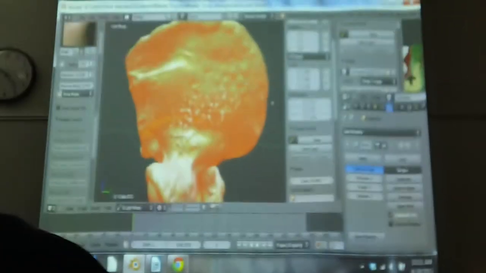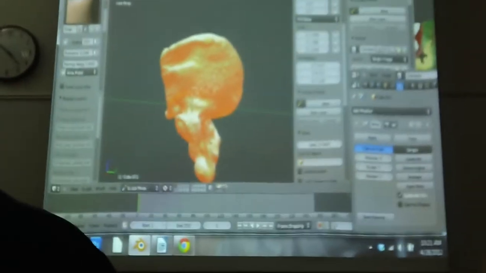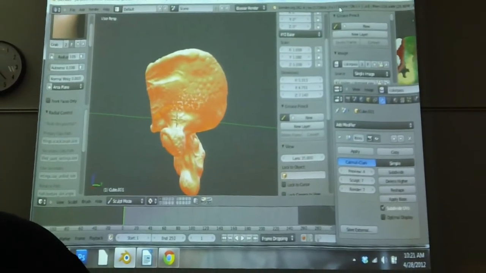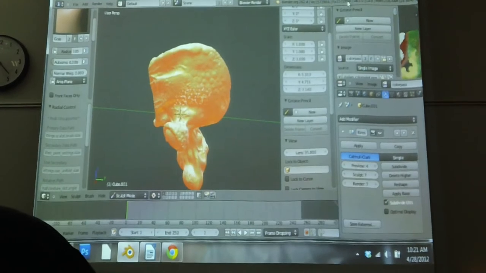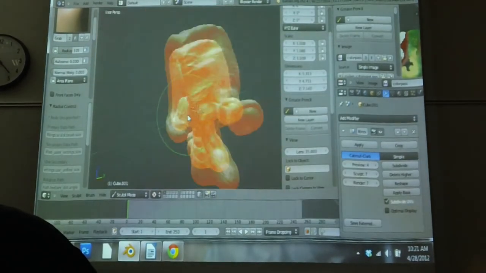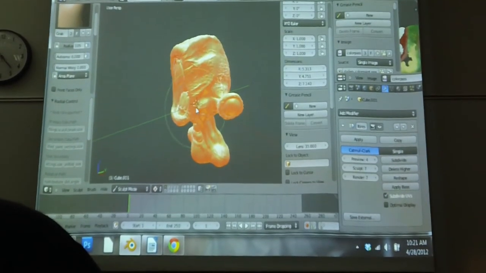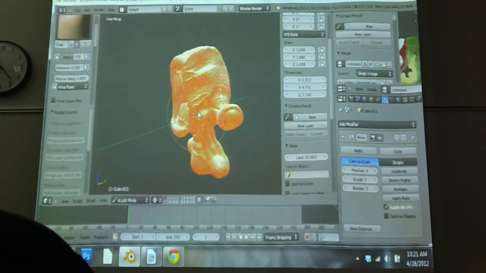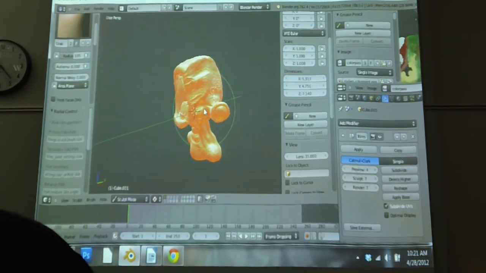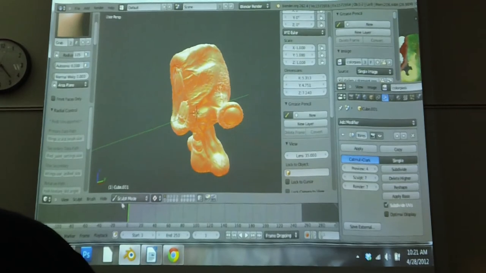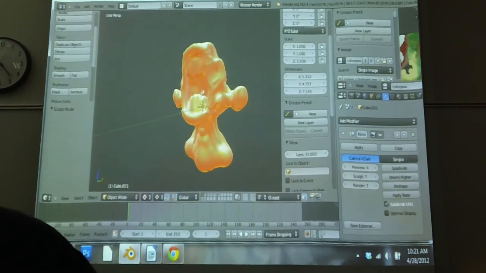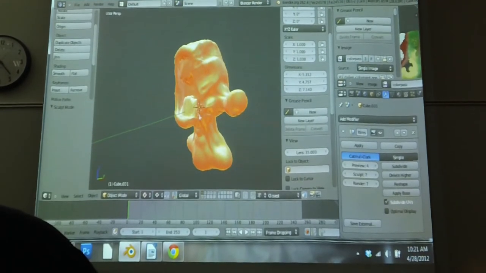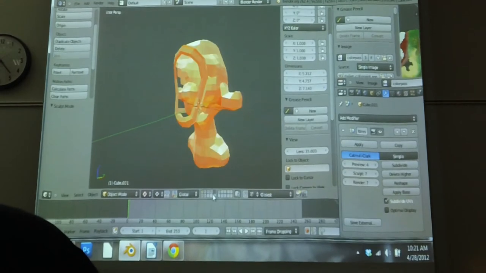So this is really pretty cool looking, and it's utterly worthless in production because if you look, there are 1.5 million faces in this mesh right now, which is utterly useless to anything. It'll never run on a computer. It'll take 2 hours to render. So what you need is a way of getting this data down to a more usable mesh. And you can do that using texture baking.